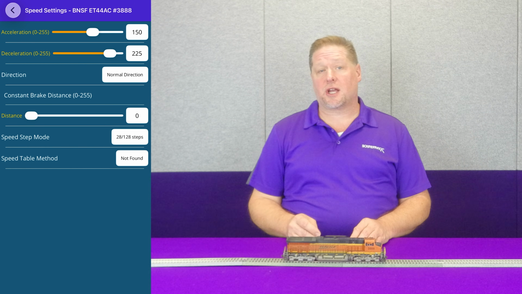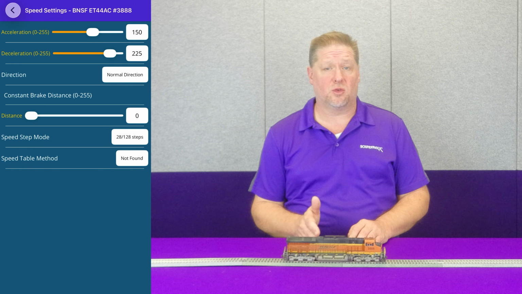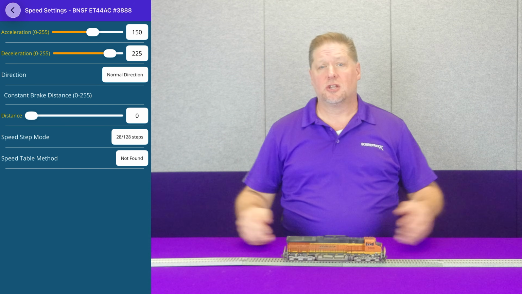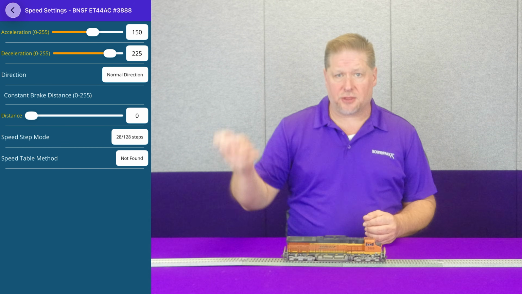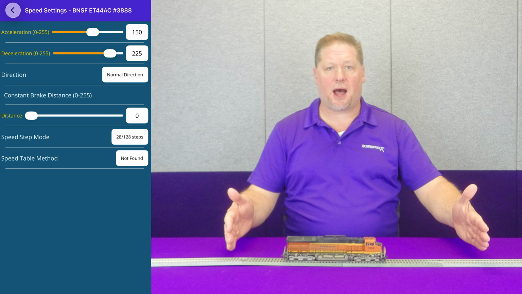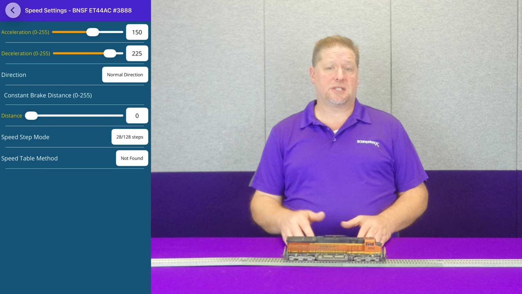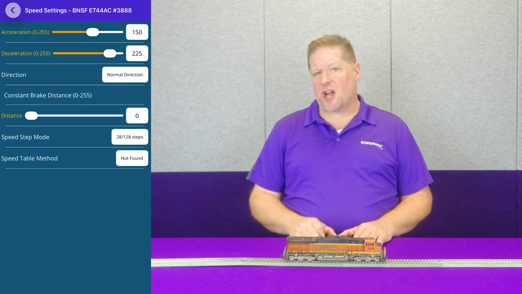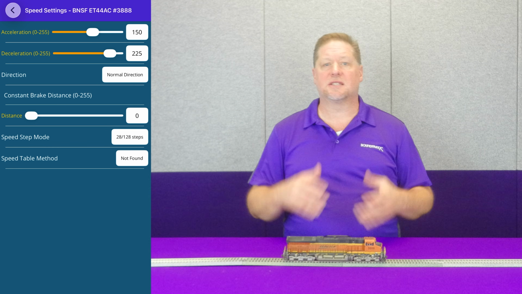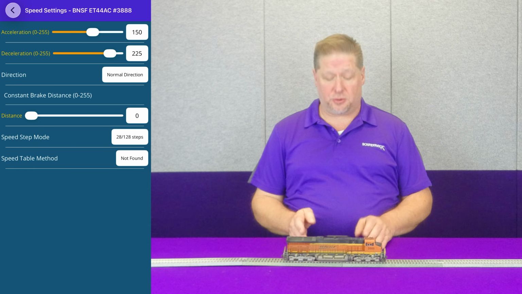You can also adjust what's called a constant brake distance. What that's saying is that when I set the locomotive to speed step 0, the locomotive will always stop within the same amount of distance no matter how fast it's going. So if you're running at speed step 50 and you cut the throttle to 0, as soon as it receives that 0 command, it starts the constant brake distance and will stop within about an inch at the same point every single time. So you want to make sure to send that command. And this is where you can adjust it. There's not really a scaler, like, for example, a value of 50 equals 50 centimeters or whatever it is. You'll have to kind of play with it and adjust it, and so you'll find the value that works best for you.